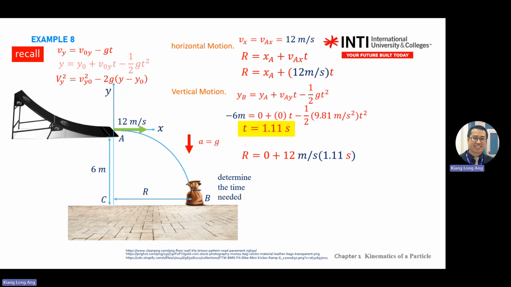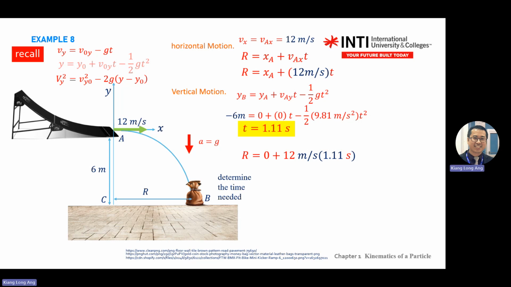But on the right-hand side here, now you arrive at one answer, time equal to 1 point something second. So when you have this answer, you go back and check with the left-hand side. Left-hand side, you need t, so you just substitute your t inside here, you get your r. So it's like you run parallel equation, parallel analysis. You look at x, you look at y. So which one comes first? You get an answer, you substitute here and there. Sometimes you substitute to the left, sometimes to the right. That's why I recommend you break your answer into left and right. It's more convenient for you to check.